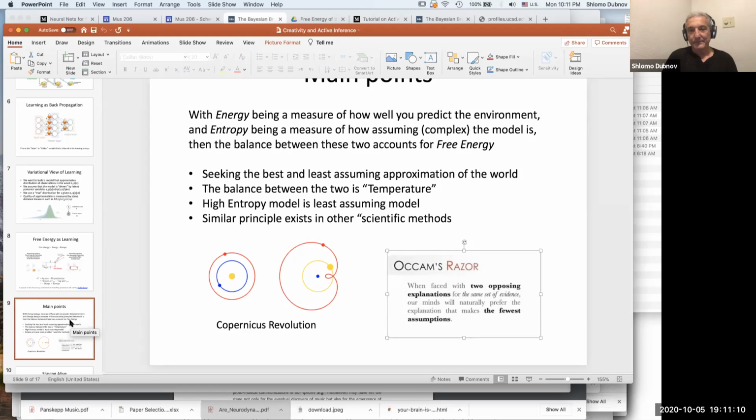You look into the evidence or things that happen to you during the day. You went outside, you saw things, you constantly learn, you constantly do this inference process, and by doing this inference process, you build a model of the environment. This model might be pretty complex. One of the early algorithms that started this whole generative revolution in neural networks had this wake and dream phase. So you collect your evidence, but then you need this dream phase to try to simplify the models. You actually try to find the least assuming model.